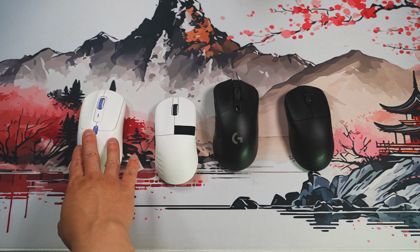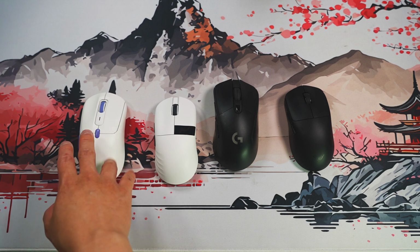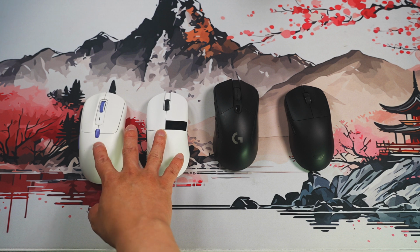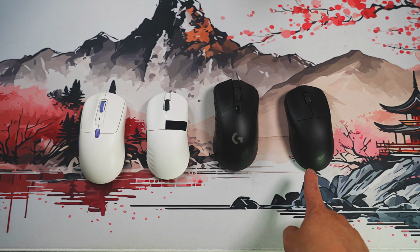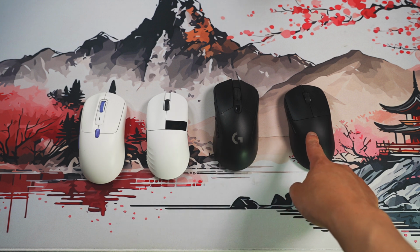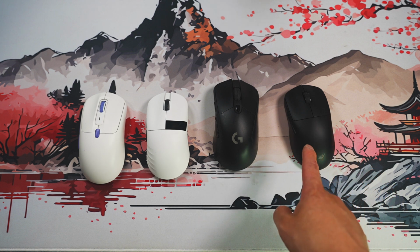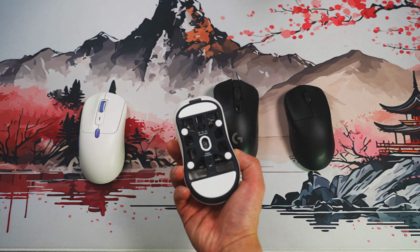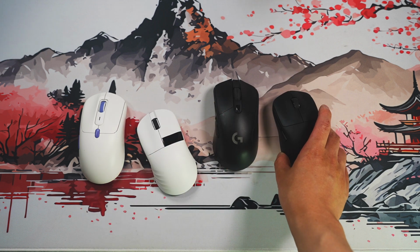The Pulse 1 and the Glacier are really great mice, but they're creeping up to the $100 range, right? They are around the $100 range. So it's not super, super cheap, especially if you compare it to flagships. It is cheaper, but it's not super cheap. The SC800 is sitting in the much, much lower budget range. I'm talking about, if you were looking to buy a wireless mouse even for your TV computer, it's quite budget. It's around that type of budget.